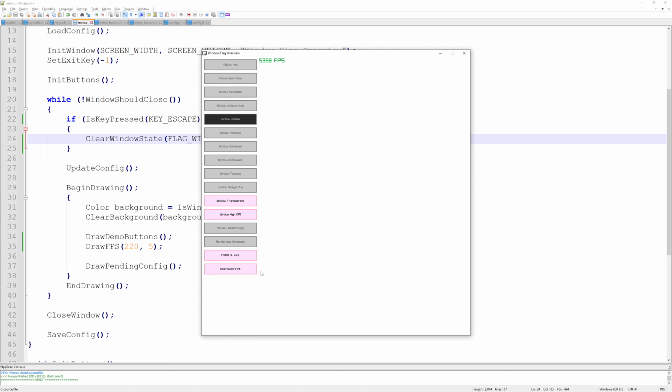And speaking of not doing anything, the last flag here, which is Interlaced hint, this flag is only implemented by the Raspberry Pi backend, which I think is called DRM here. It's really relevant if you have an embedded display that needs an interlaced output. Very small, very specific embedded displays are going to require something like that. Otherwise, the image doesn't get displayed properly. This is not something you're going to have to worry about unless you're developing on Raspberry Pi. So you can feel free to set it and unset it every other frame, just to feel something.